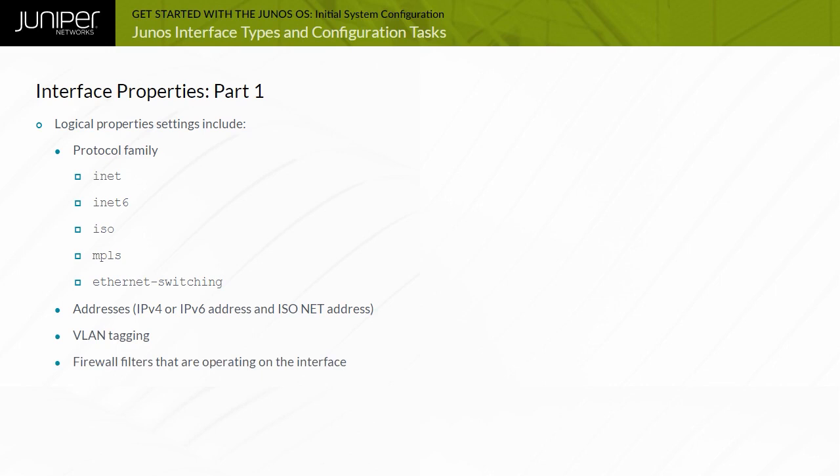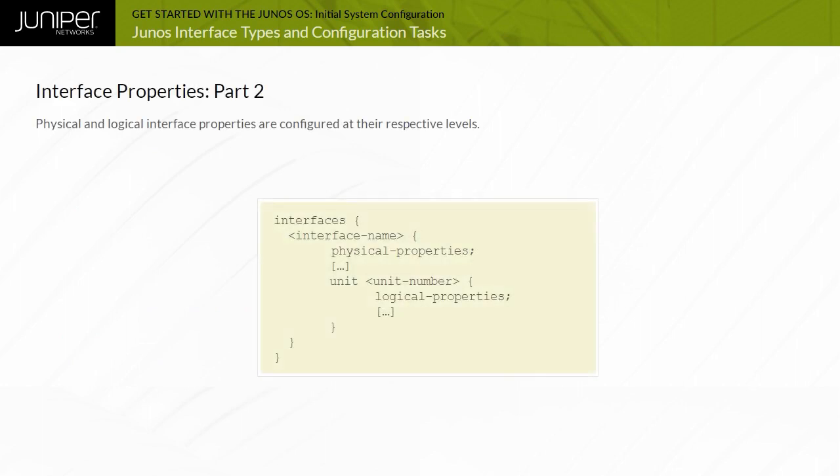A stateless firewall filter enables you to manipulate any packet of a particular protocol family, including fragmented packets, based on evaluation of Layer 3 and Layer 4 header fields. You can apply a stateless firewall filter to an ingress interface, an egress interface, or both. And other characteristics. Some other configurable options include RPF check, policers, and accounting. All interfaces have the same configuration hierarchy organization.